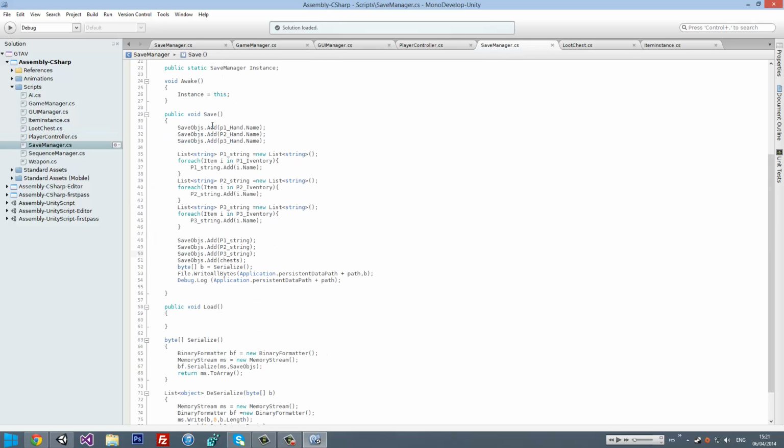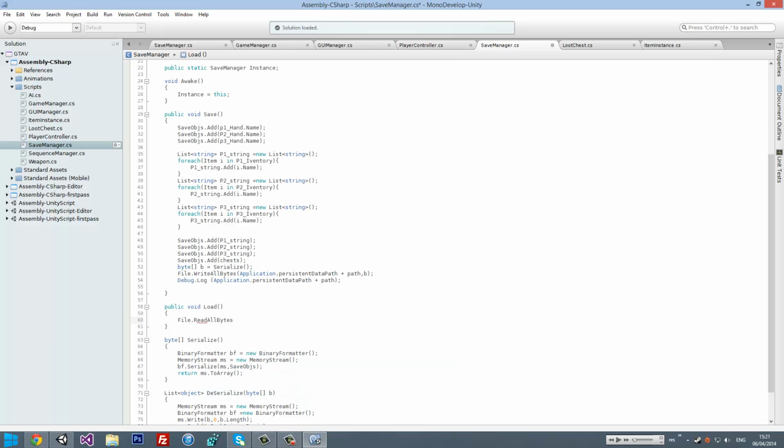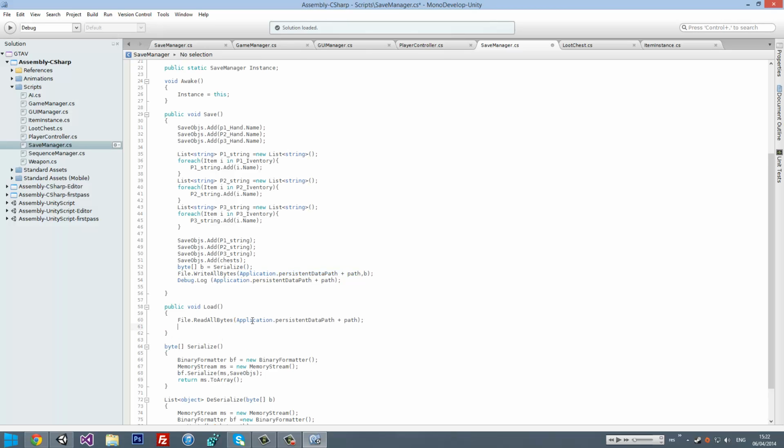Okay, so in the load method in save manager, we want to go File.ReadAllBytes, Application.persistentDataPath plus path, which is what we did for the last one, and I'm assuming it returns a byte array.